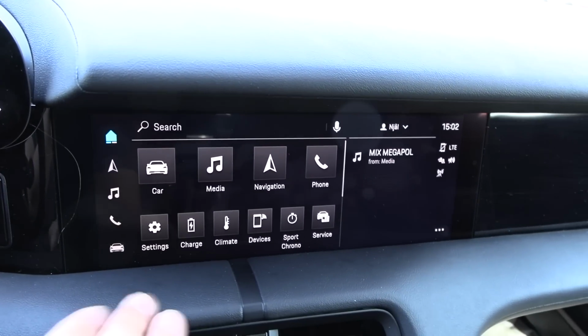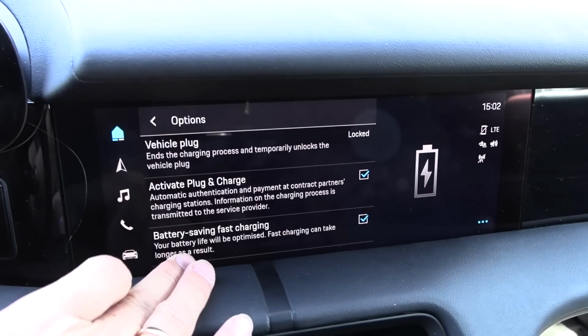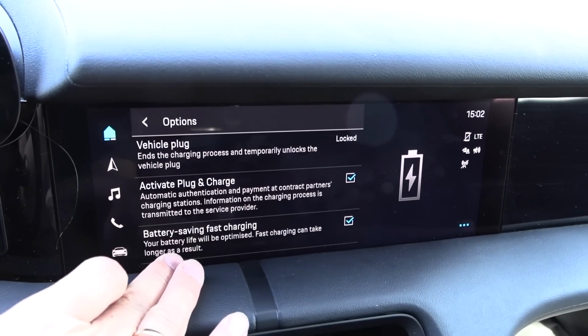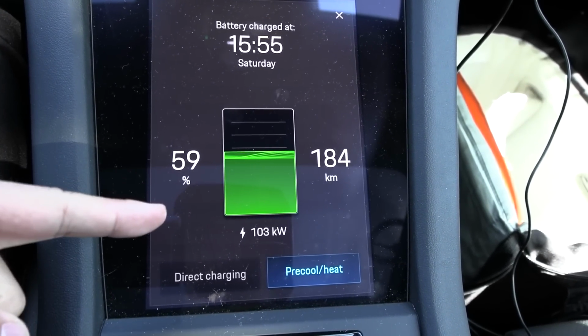And also, what else is it that I have good? Yeah, when it comes to the eco charge that I accidentally put on, it was on when I got the car, and at first I didn't know where it was. But I documented that I lost 2 minutes at Spekkerød, and another 5 minutes at Varberg. And how do I know? Well, because I have a perfect charging session, how it should be, which we got later in the afternoon when I found out about that feature and disabled it. I know how fast it's supposed to go, and I know how fast it took because I documented everything in the video. So that's why I was sure I can deduct 7 minutes.